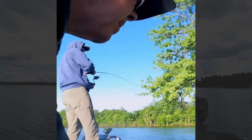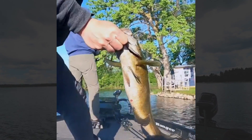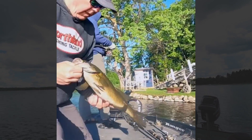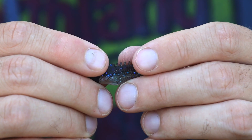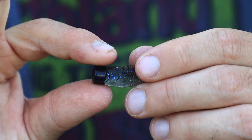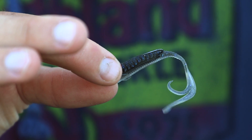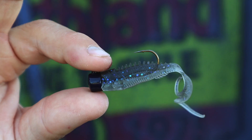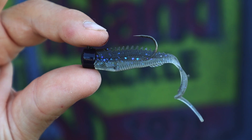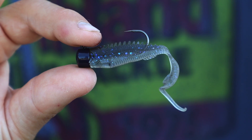Dad touched on smallmouth and largemouth ways and areas to fish the Nedster, but this is something we also have tied up for walleyes almost every time we go out now. Minnows are expensive and sometimes tough to come by, and that right there is about as close as you get to a real live shiner or fathead. We like to use the blackhead, then use something with a lighter bottom and darker top — this one has a little tail but it's going to look like a fathead or shiner on the bottom. We'll cast it at points and humps, but also use it on the weed line just like we do for bass.